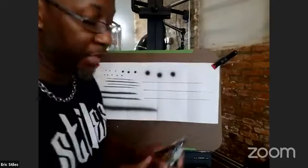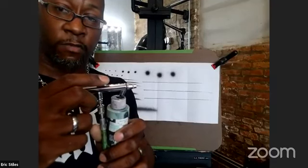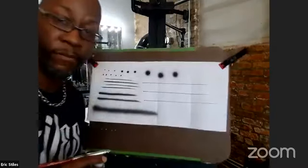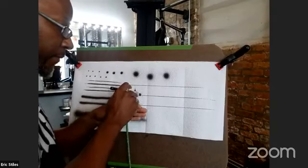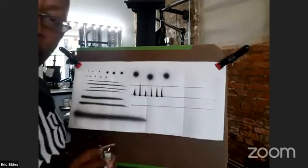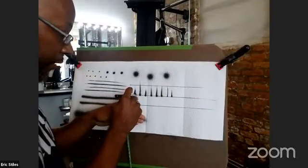Dagger strokes, like I say, just like in face painting, we're going from thick to thin. So when I start, I'm starting all the way back with a lot of paint, and I'm going to gradually move my finger forward, and I'm shutting off the amount of paint that's flowing out. I'm going to tilt my airbrush a little bit so you guys can see. I'll start here on the bottom and work my way. You want to be able to go from thin to thick, and go back down out the way.